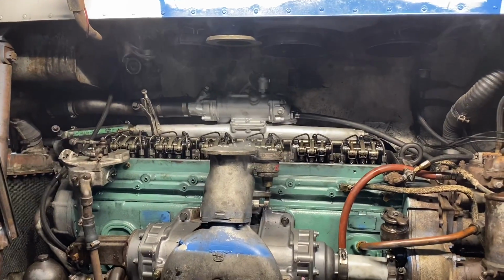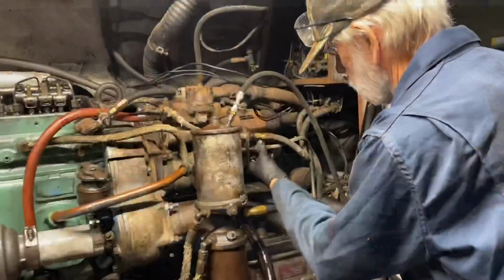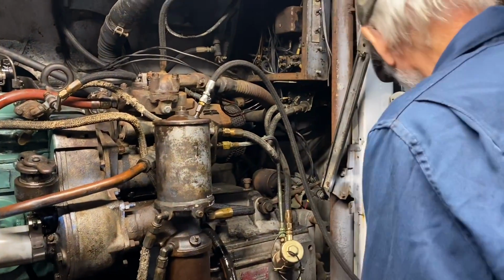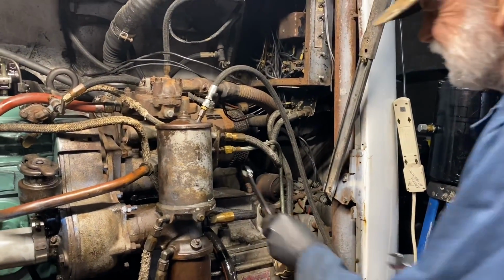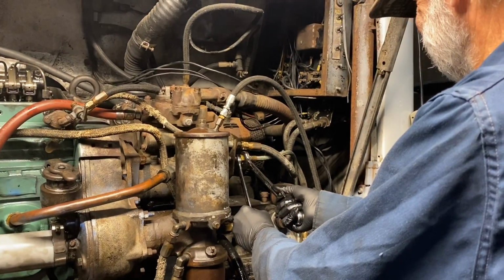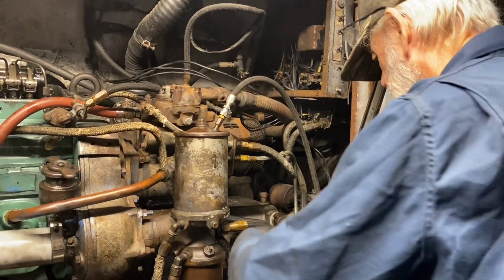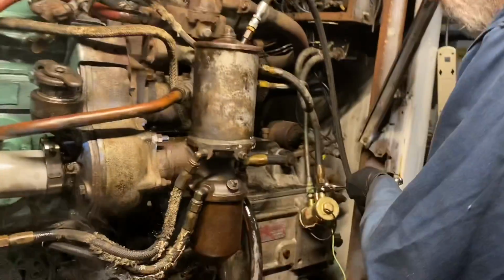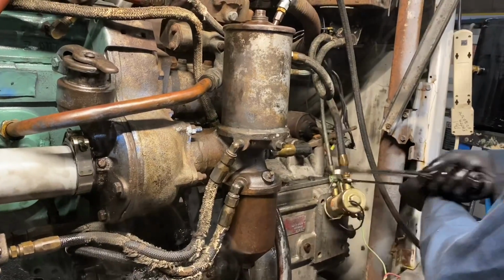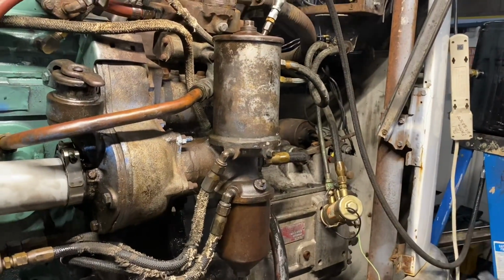So we're hooking up an auxiliary pump in line there from the fuel tank line, and then that goes to the intake that's going into the primary filter. And the primary filter then is sucked through to the fuel pump, and then pressurized fuel goes from the fuel pump to that top filter canister, which is the secondary filter.